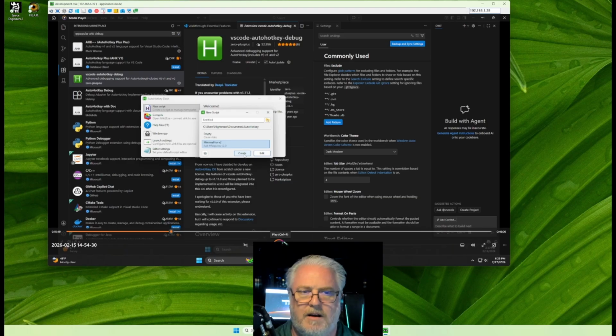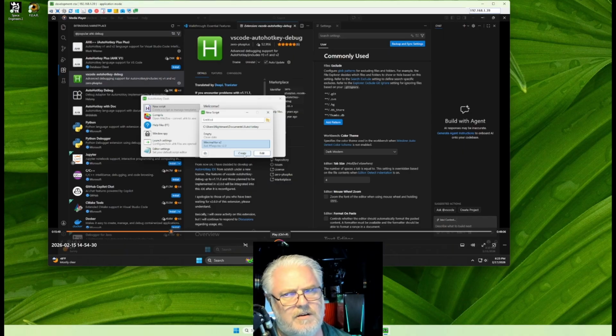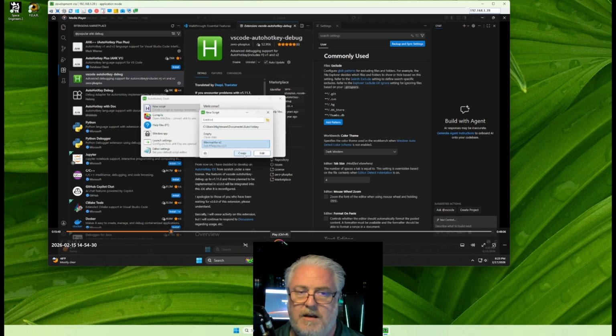So this is a spot where empty means nothing, and minimal for V2 really just means creating a script that says, hey, you're using AutoHotkey version 2, not version 1. And then there's a few other commands you can put at the front. I'm not even sure if it's called a command really, but it will tell the environment that only one script can be open at a time, force a single instance, I believe that command is, and a few other items. And one of them is which version of AutoHotkey you're using.